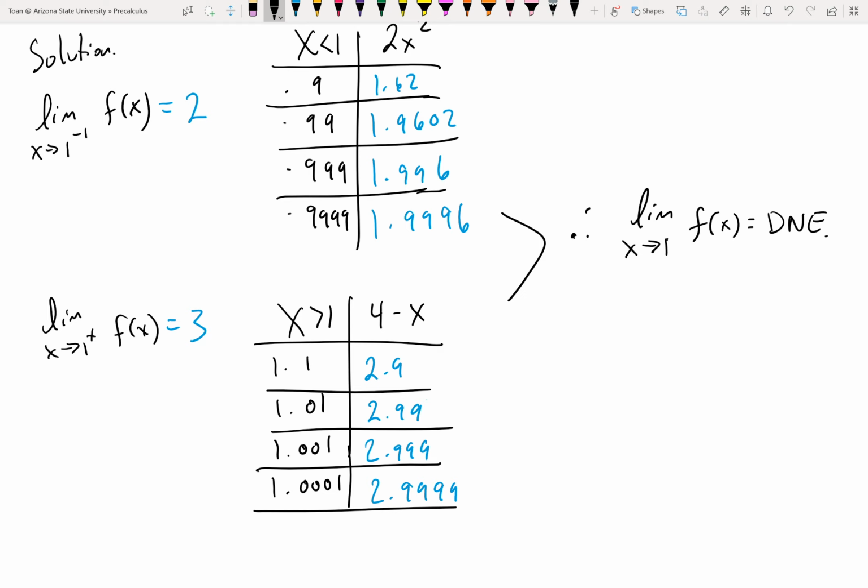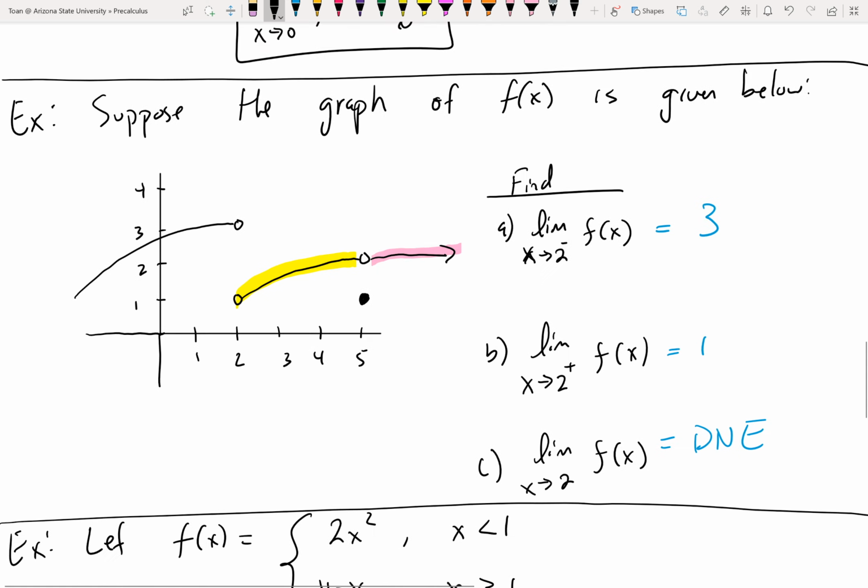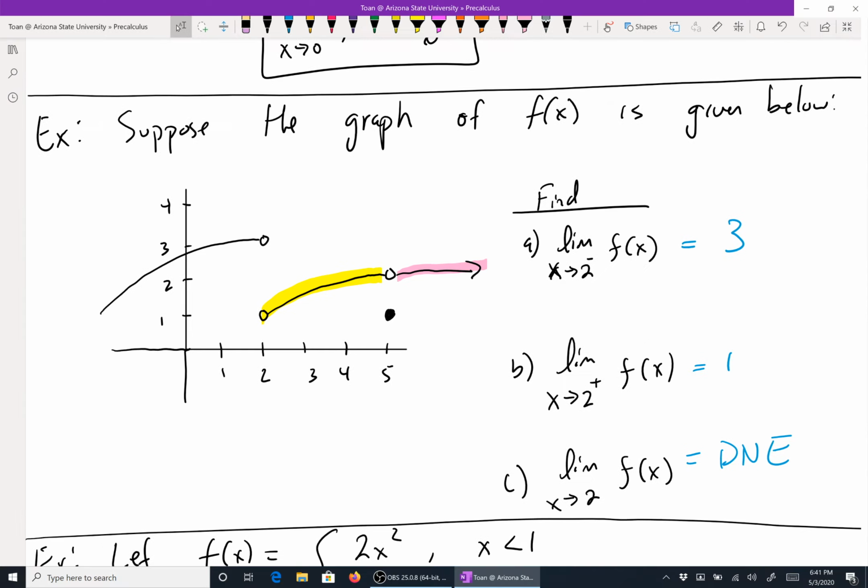Right, so limits. It's just analyzing the behavior of where the function is going by looking at x values around the target x value. To do that, you simply make a whole bunch of tables. Or, if they give you a graph, you just trace the graph from the left or to the right. So there is your intro to limits. Good luck.